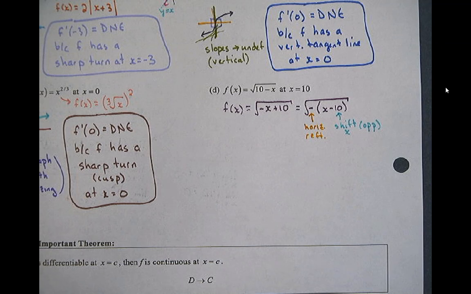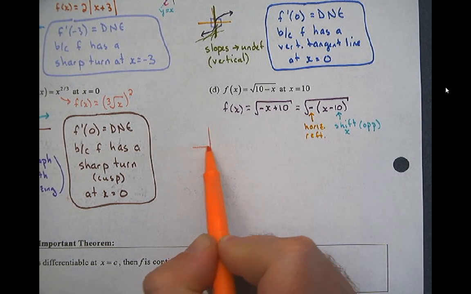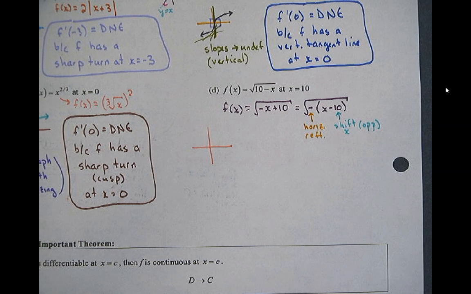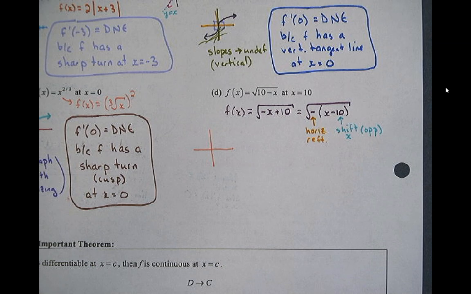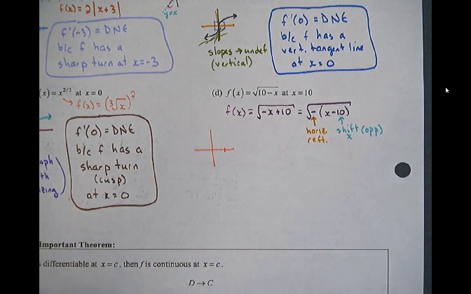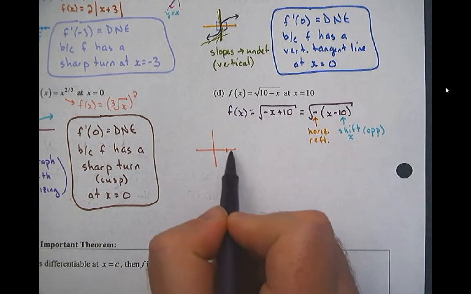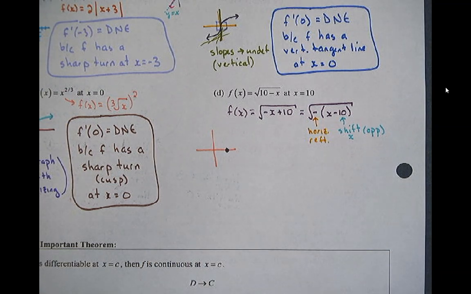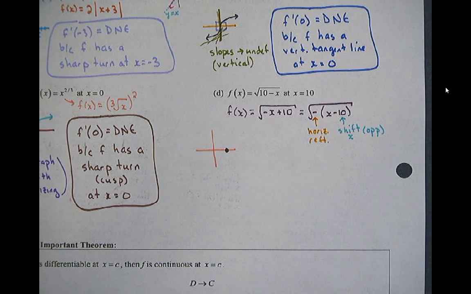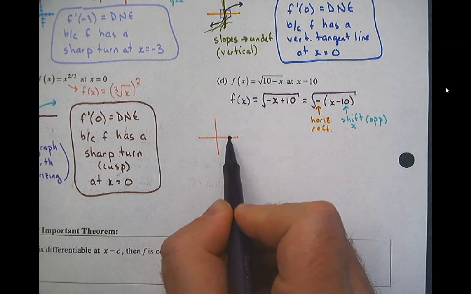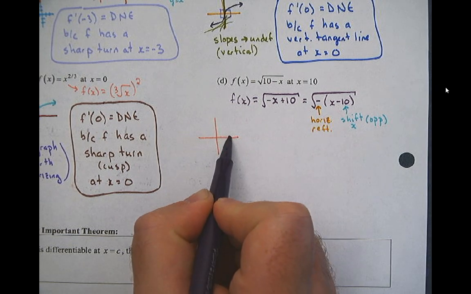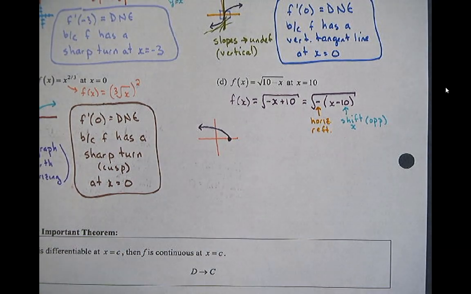So let's make a sketch. My graph is going to shift forward 10. I'm not going to draw 10 tick marks, so you're just going to have to take our word for it that over here is 10. It doesn't shift anywhere on the y, so this is my, I don't think it's called a vertex for a square root. I don't know what that's called. The square root graph normally goes forward like this, but we have a horizontal reflection, so it's now going to go backwards like this.